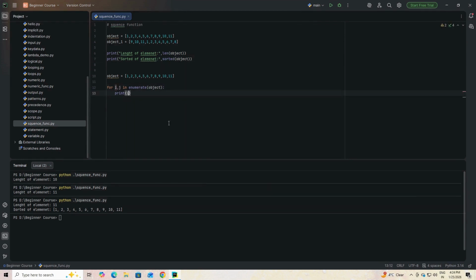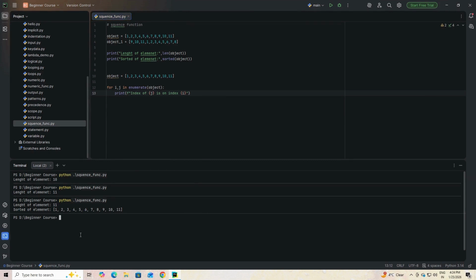Suppose I want to print like this, index of j, where j is the number we are getting, is on index i. I will use an f-string over here.